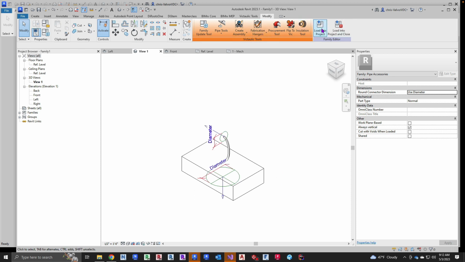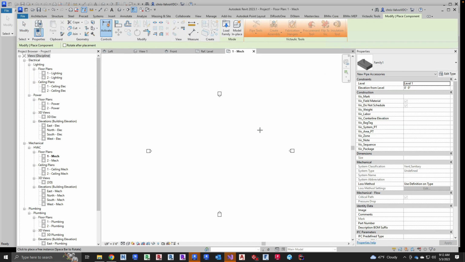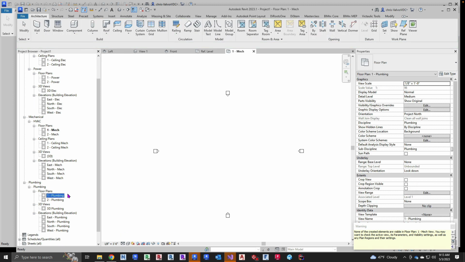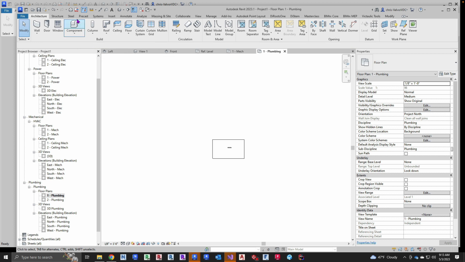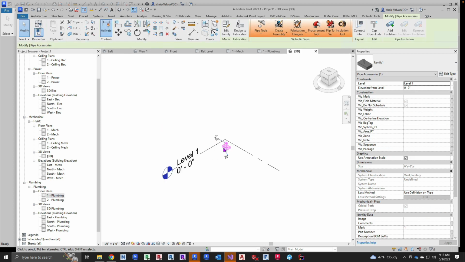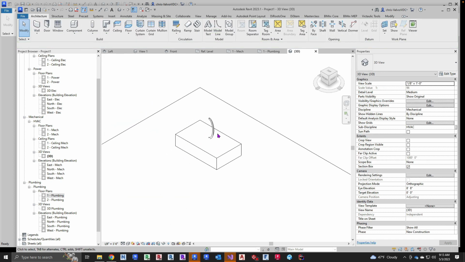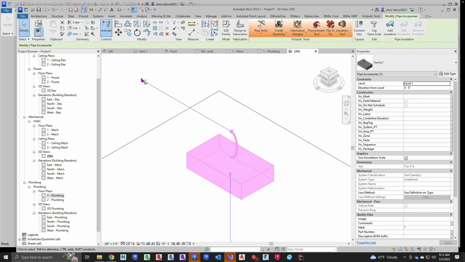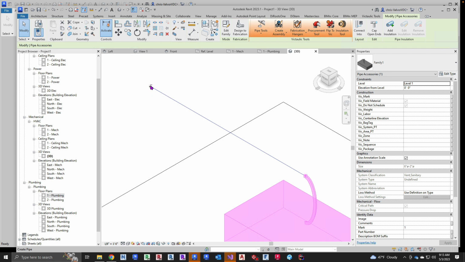And now we're going to go back into our mangled whatever this is, and we're going to load it into the project. And what that is, it's just family 1. I need to be in a plumbing view. So if we come in here, and if we select this, we go here, and there we go.